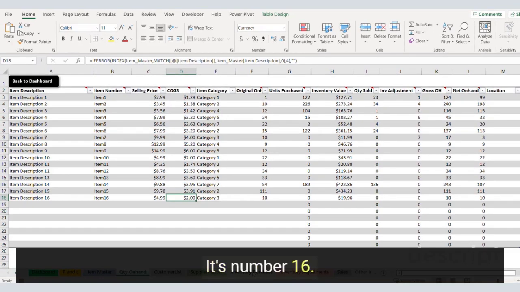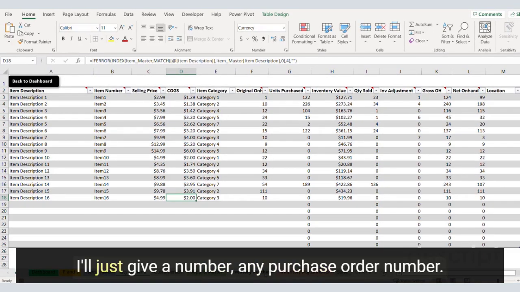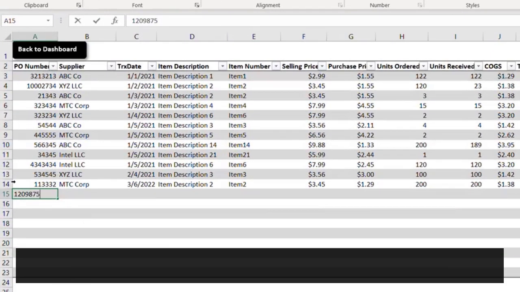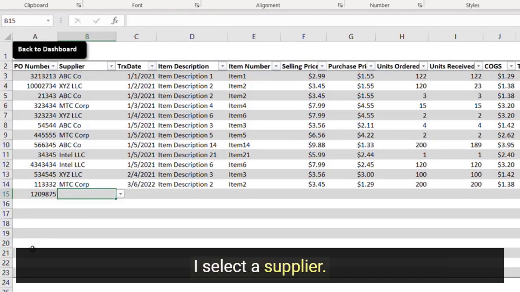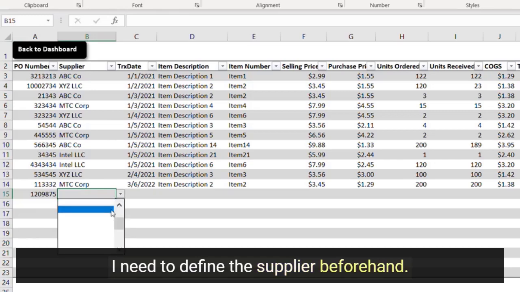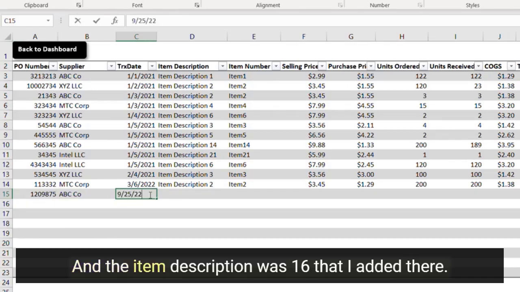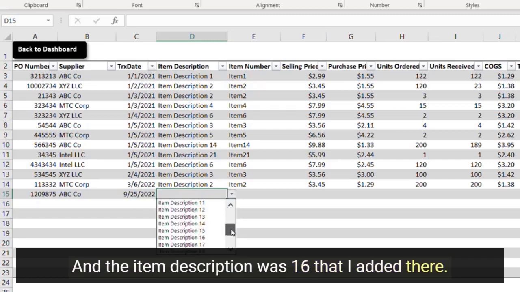It's number 16. I'll go to inventory purchase. I'll just give any purchase order number, and I select a supplier. I need to define the supplier beforehand. Suppose I buy this from this supplier, and today is, suppose, 9/25, and the item description was 16 that I added there.